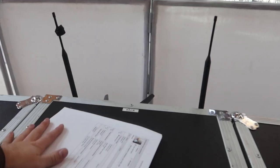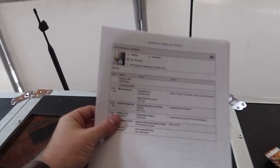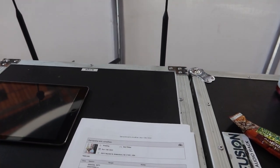Speaking very quickly, got our paperwork here, courtesy of Vibo, Vibo DJs. If you guys are not using Vibo DJs, it's a game changer. You can print out all your forms. I also have a digital copy on my iPad there.